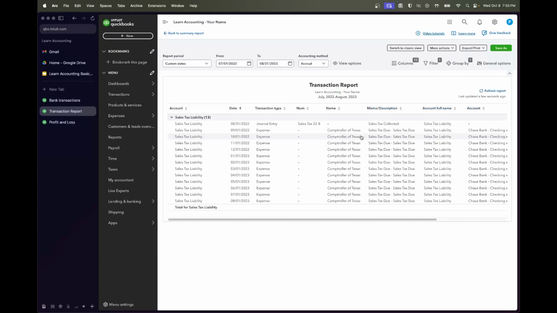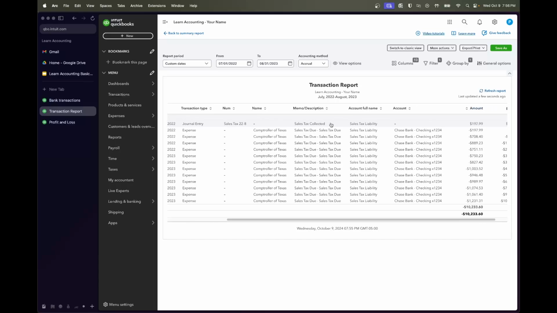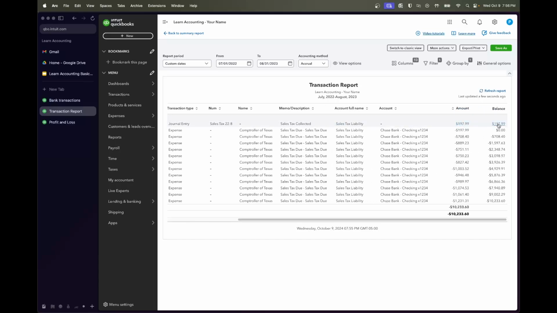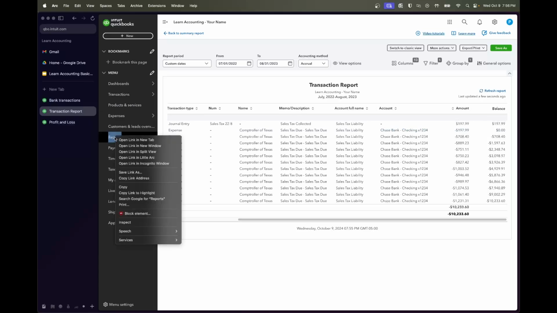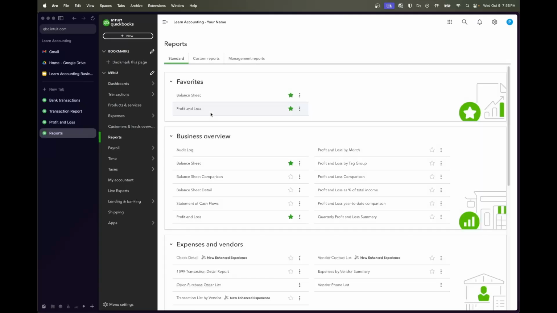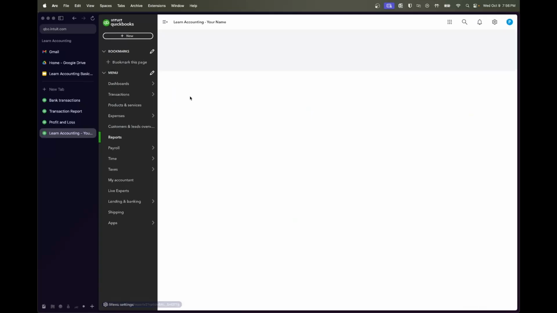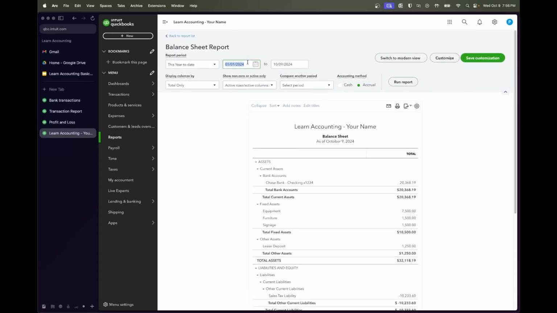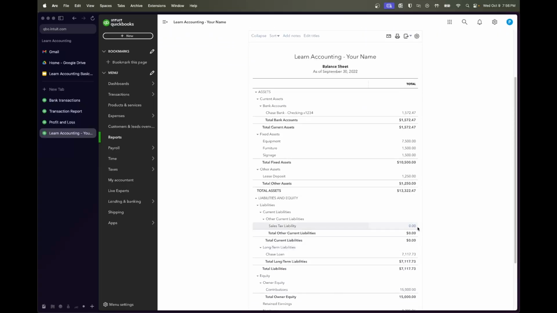We can refresh this report again. And you'll see we have a journal entry, sales tax collected, and the balance actually increases and then zeroes out now. So if we were to go to the balance sheet in a separate tab again, and look at the balance sheet as of September 2022, from 7/1/22 to 9/30/22, and run this report, we'll see the sales tax liability is zero now, which is good, right? Because we did pay that, but we had to realize where we collected it in the first place, and that's why we had a rolling negative number building up.